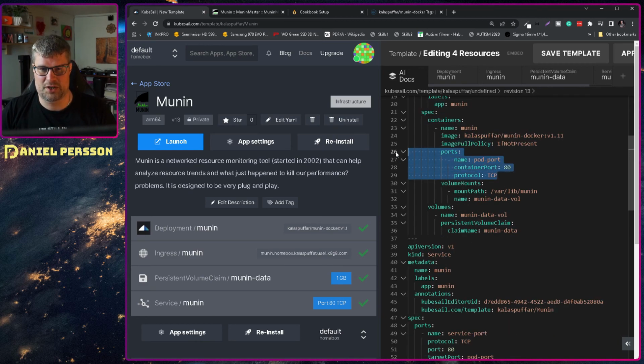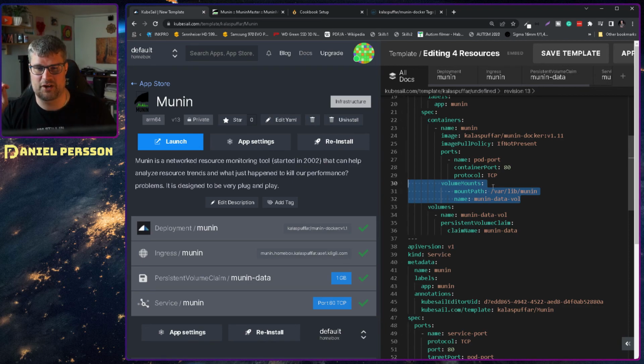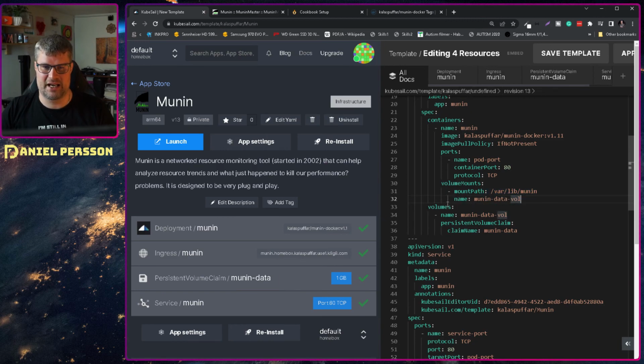Then I want to expose a couple of ports here, and this I call the pod port, and this is container port 80 and protocol TCP. So that is the available port on this pod. I want a volume mount, so I want to mount a specific volume to this, and this is where the data for Moonin is stored, and I call this the Moonin data volume, and it should be connected to the claim that I have.